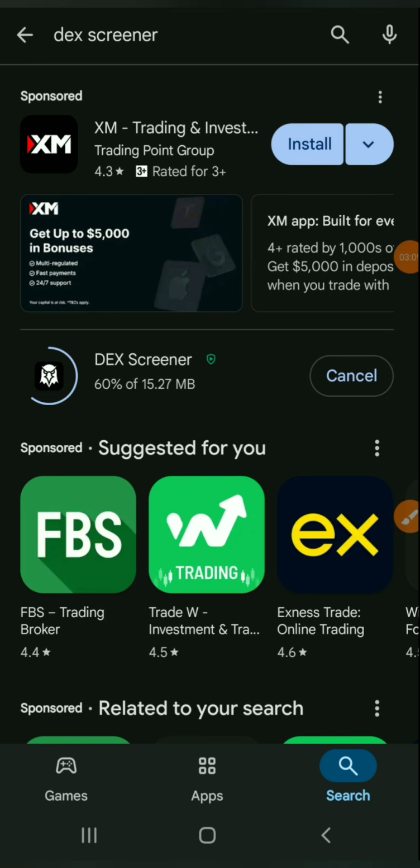So guys, I'm currently updating my DEX Screener so that it can give me effective results and sufficient speed. And if you want a video on how you can fund your Phantom wallet, if you don't have one, I'm going to drop a link in the description below on how you can fund your Solana wallet, and then copy the contract address on DEX Screener into your Solana wallet in order to buy those coins that you have sorted out and have predicted that they are going to make a boost in the nearest possible future.